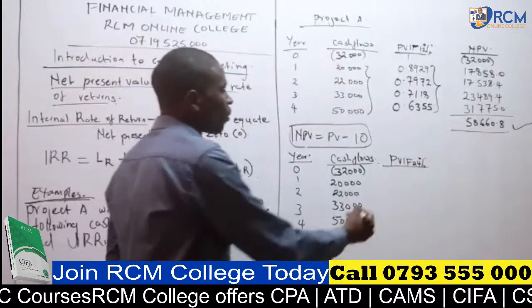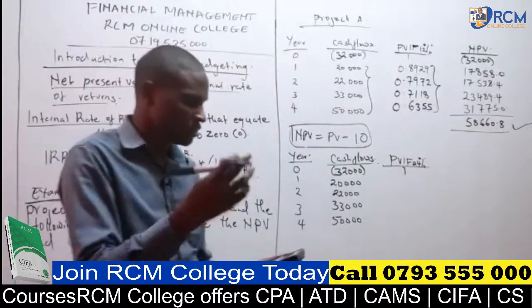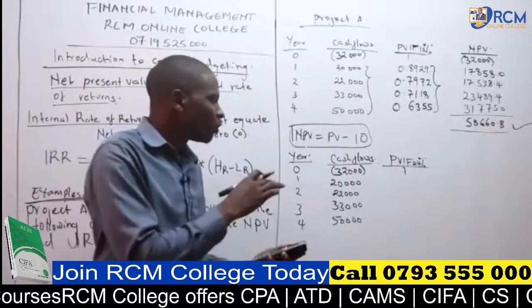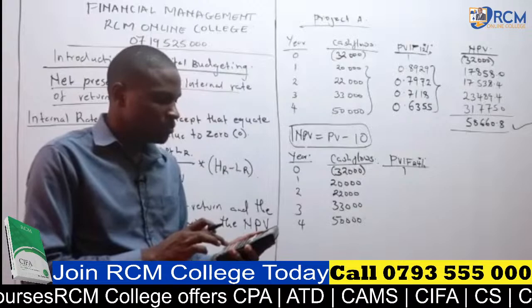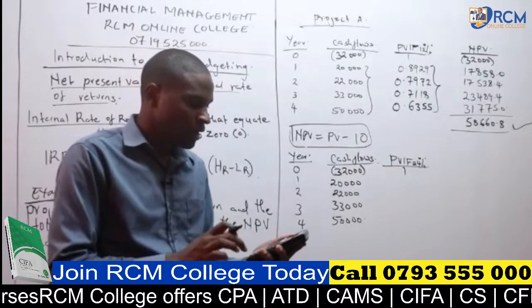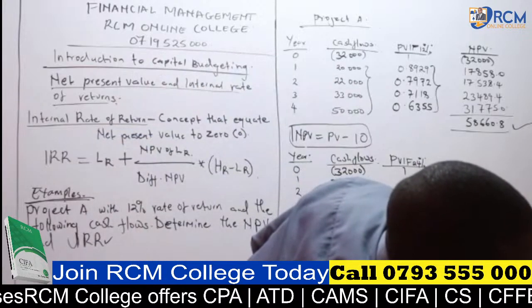The first one, of course, will be 1. That one does not change. When you raise the number to power 0, it is 1. Then we go to year 1. So I'll be having 1.24 raised to negative 1. How much are you getting from your end? I don't know whether you have a calculator.